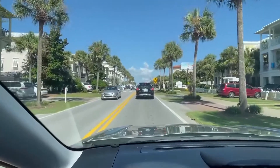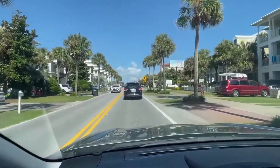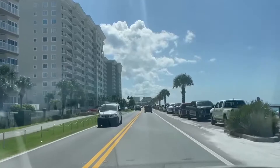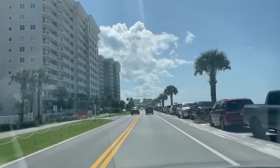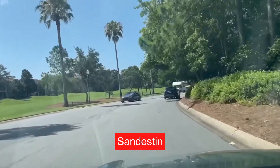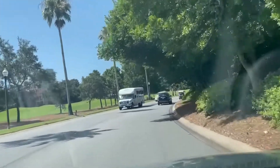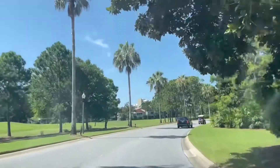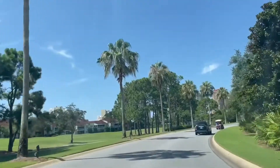Now we're passing a nice residential neighborhood with very attractive landscaping. We're passing the scenic golf drive on the scenic road. Now we're in the beautiful Sandestin club — excellent golf villas and a lot of beachfront fun too. We're going to take a stop and see the gorgeous Hilton here in Sandestin.